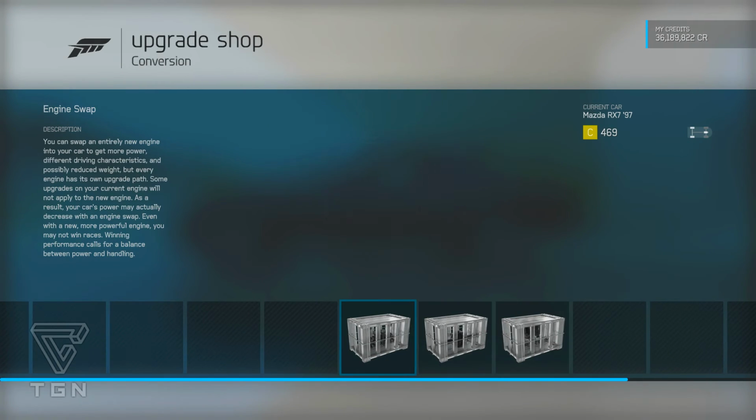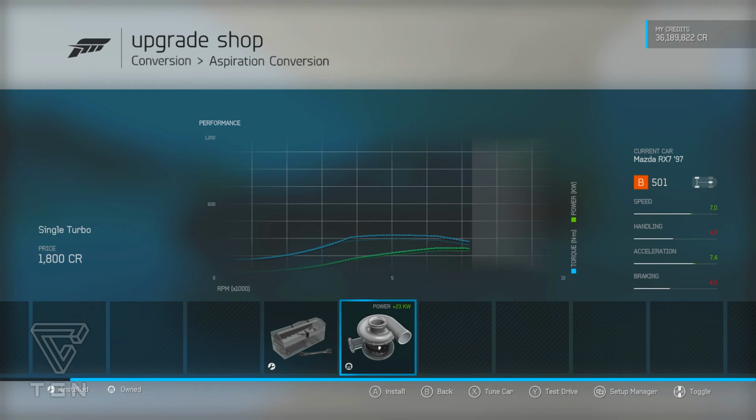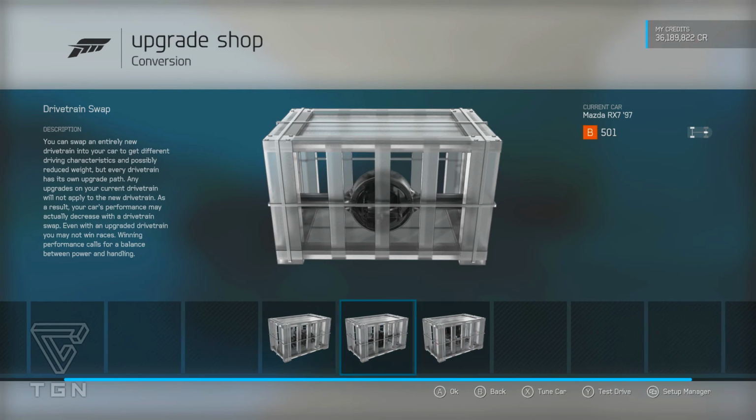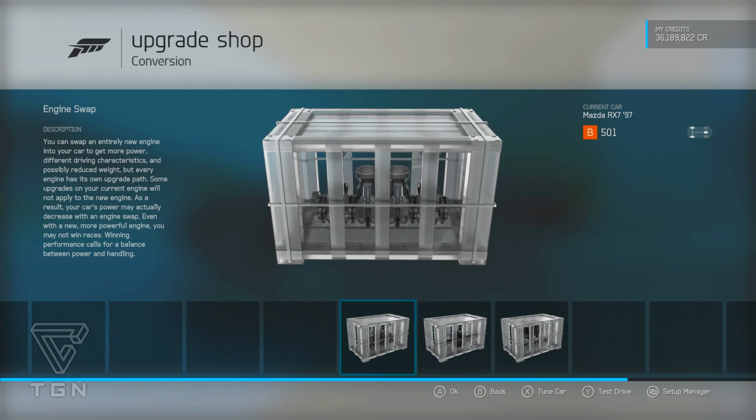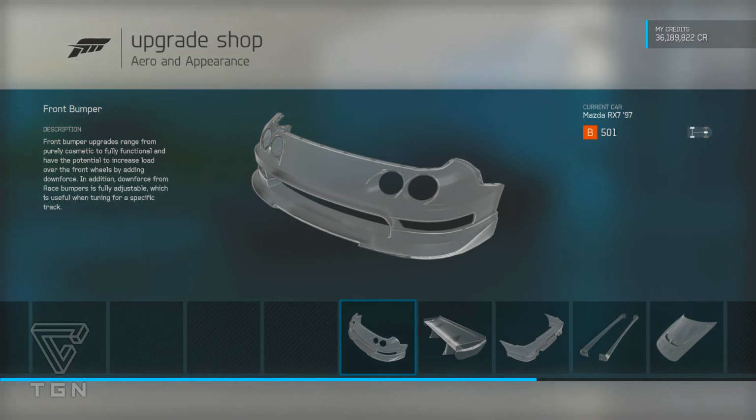First of all, I converted the car from a twin turbo setup to a single turbo setup, because I found the single turbo generated more power. It's a bigger turbo, which allowed more power to be generated over the double turbos. No drivetrain swap, no engine swaps. I'm using the stock three-rotor from the RX-7.